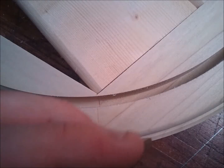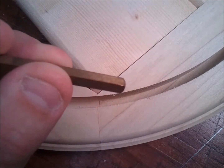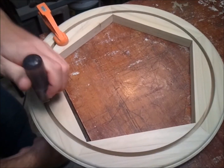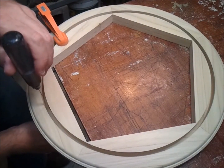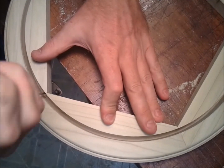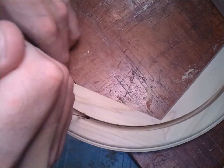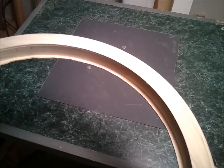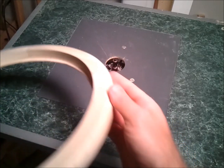After many passes, I still have about an 1/8 inch to go, and my bit isn't long enough. Needless to say, a bandsaw would be preferable. A little bit of that material is still left on there. I'm just going to zip it off with the flush trim bit though.